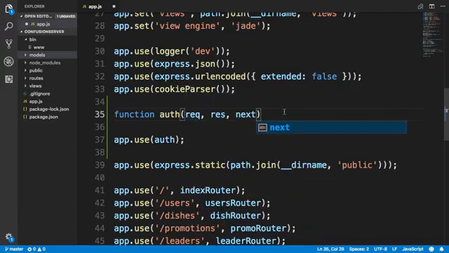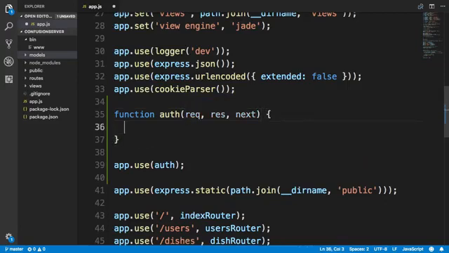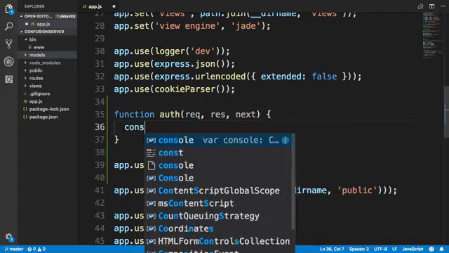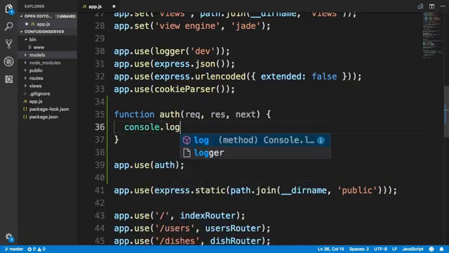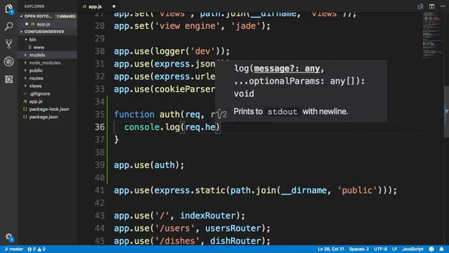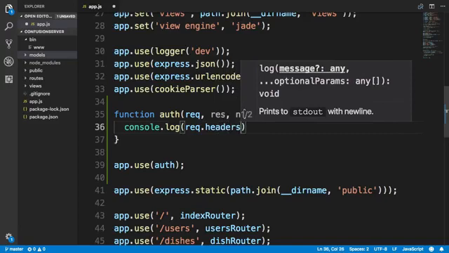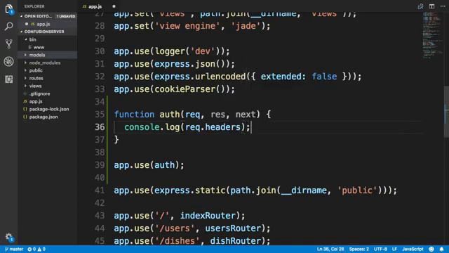Within this function, just to know what is contained in the request header, let me log the request headers, just to demonstrate to you, because once you add the authorization header, we want to be able to see it.